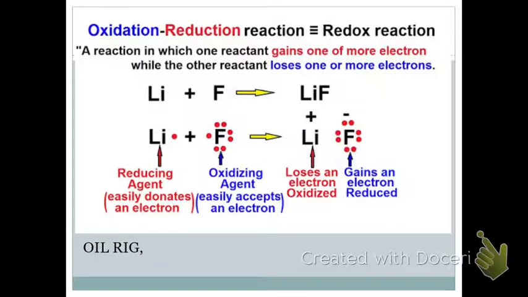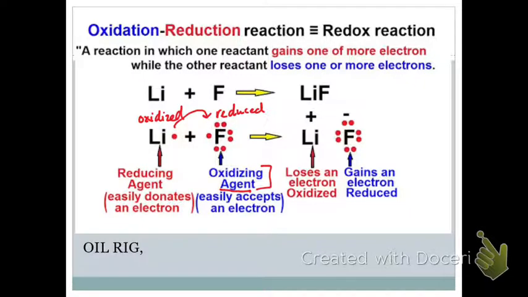So here we have lithium losing its electron. So lithium is the one being oxidized, and then fluorine is being reduced because it's the one gaining the electron. So there's something called an oxidizing agent. That's the one that does the oxidizing. So fluorine oxidizes lithium, if that makes sense. Fluorine is the one that gains that electron, so we call it the oxidizing agent. By taking the electron from lithium, it itself is being reduced, but it's causing lithium to be oxidized. So we call it the oxidizing agent.